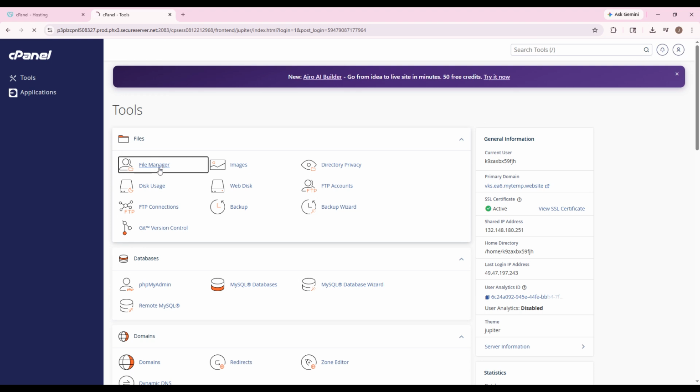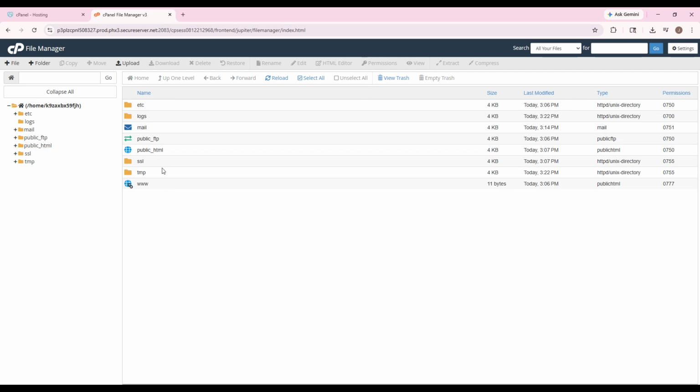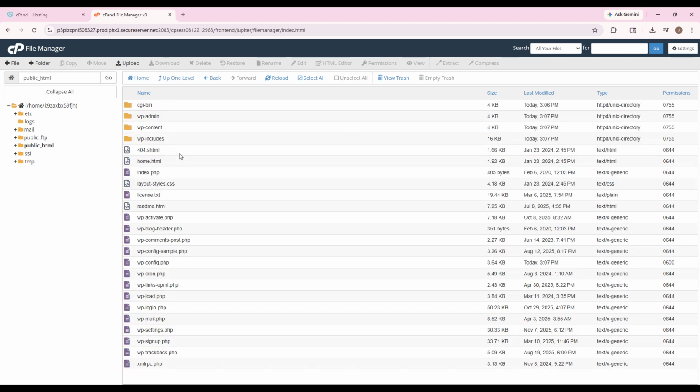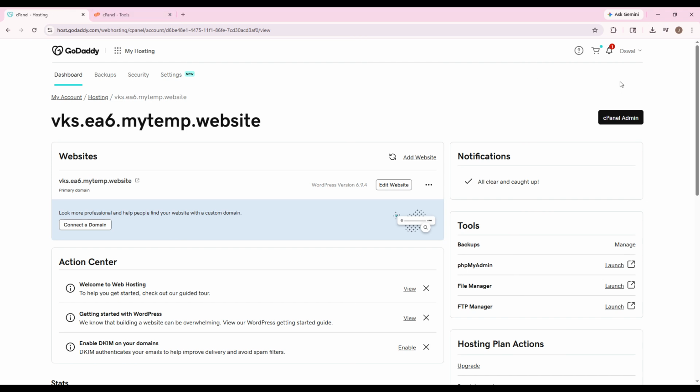If you're using a website builder or another platform connected to your hosting, the steps may look a little different, but the idea is the same. Your hosting account is where your website lives, so if you need to upload files, install software, or manage your site's backend, this is the area you want to explore. For beginners, it helps to move slowly and only change one setting at a time so you always know what was updated.